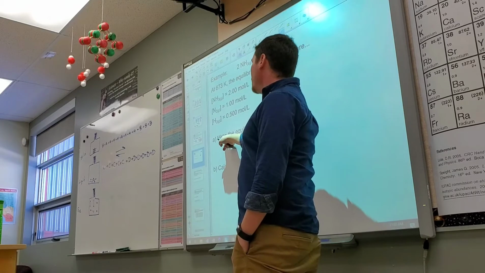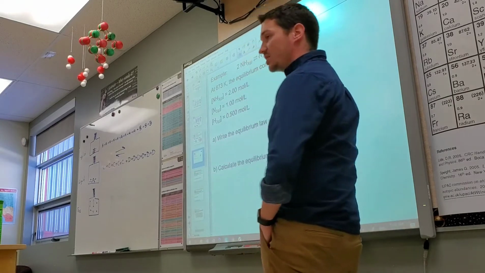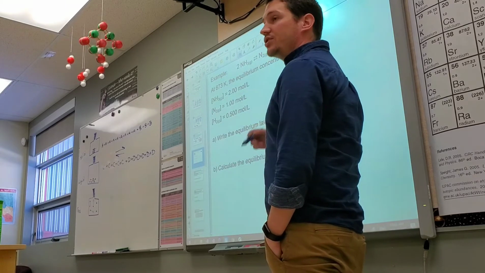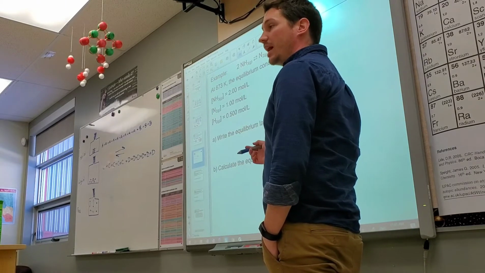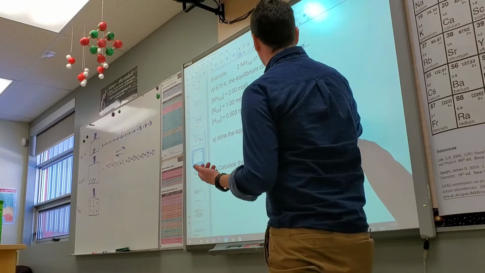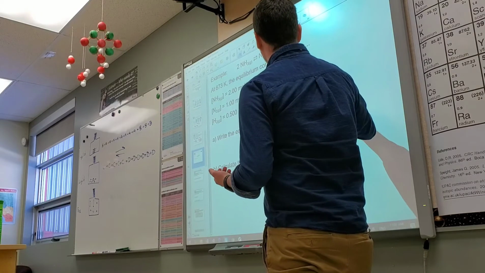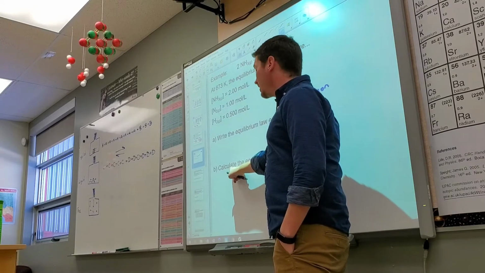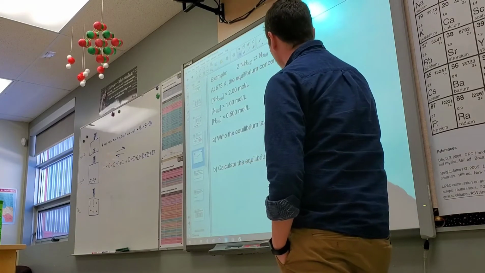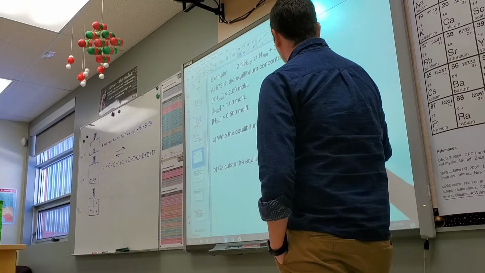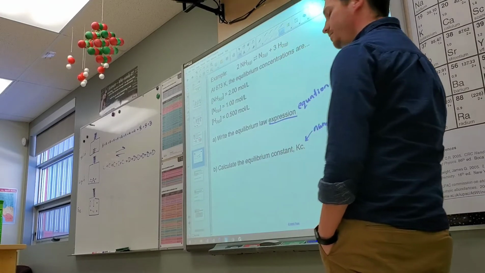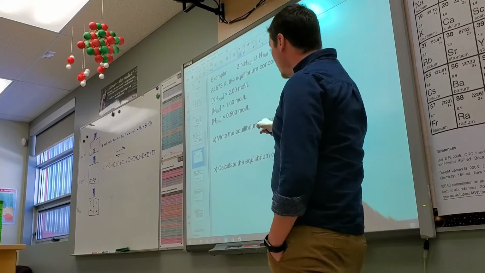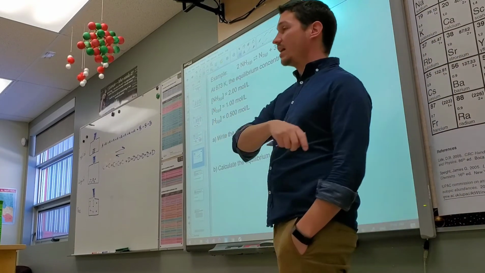So what I want to do is write the equilibrium law expression. I want to be very clear. The expression is just the formula, products over reactants. That's the equation, okay? So I want to see the equation. In the second step, I want to actually physically calculate the number, Kc, the number for it. So let's write the equilibrium law expression for this reaction.